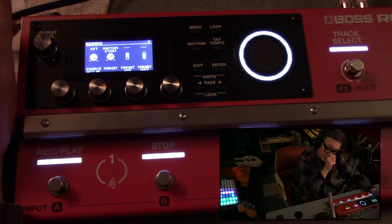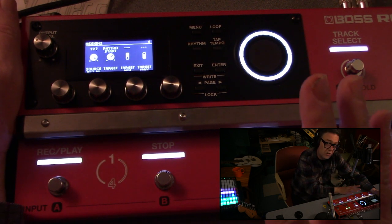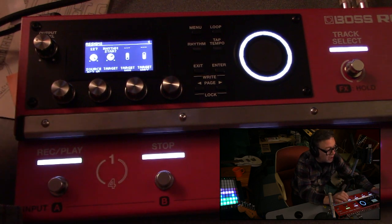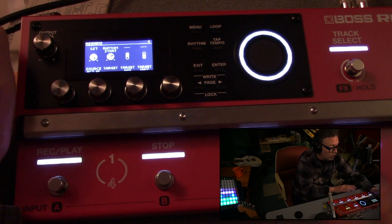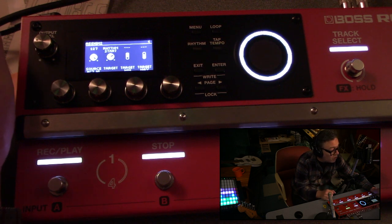Once this rhythm starts playing, I've noticed, because this is set up as all start on rhythm, which is fine. And I like it that way because what it means is no matter what you're pressing, your rhythm's going to keep going. And you don't have to mess with it.